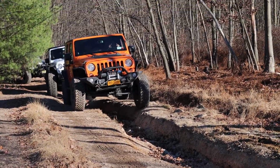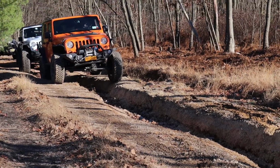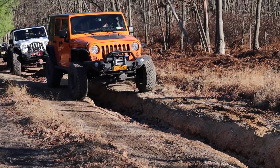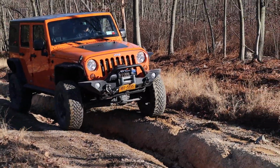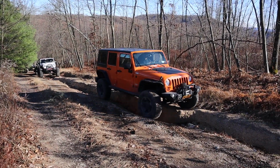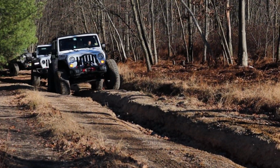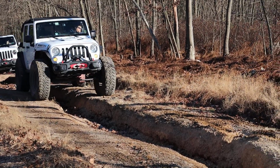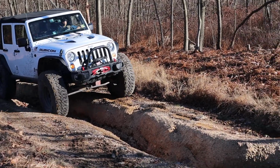So that's a good example of the way that you should be lined up. You see the way that there's the V kind of shape between the tires. You always want to look for the biggest obstacle and then put the tires on the biggest obstacle, so you have that nice V shape, and nothing gets hung up. And he'll go right over the exact same obstacle, no problems, because he is placing the tires on the outside of the rut. And that technique there is called straddling. So if somebody says straddle it, that means that they want you to put the tires on the bigger objects and make the V shape.